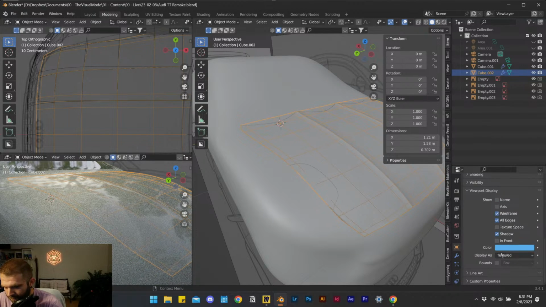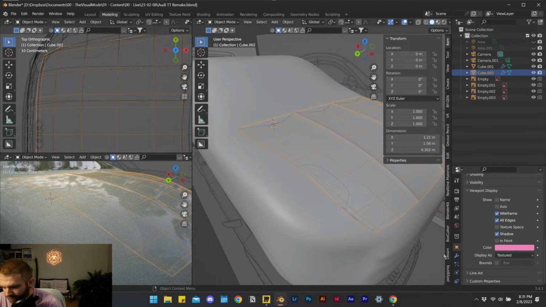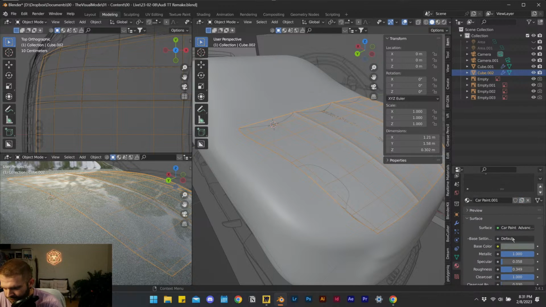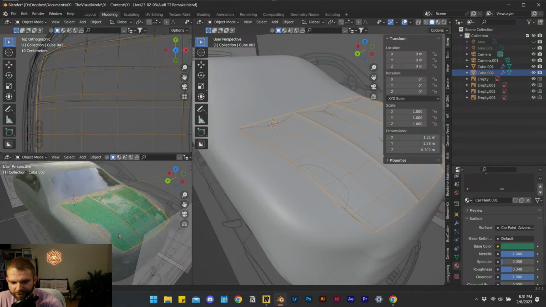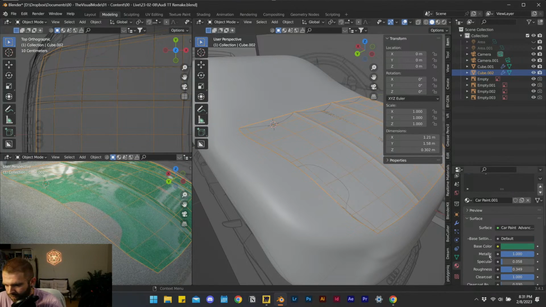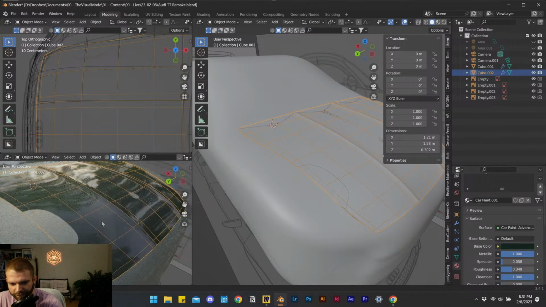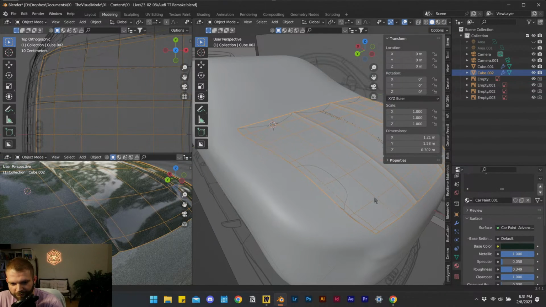Huh. I thought it would show me the color, I've done this in the past where it's just showing me the color there, but we're not getting that this time. What I can do is just give it its own material so I can at least differentiate it over here on the left hand side. So we'll make that like a dark gray. Cool, so we start to see those reflections.